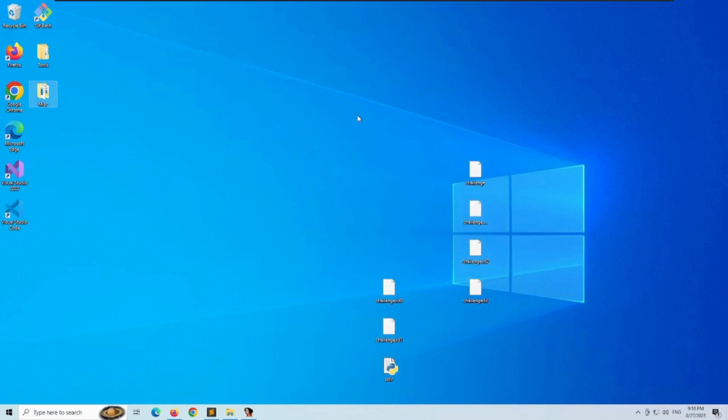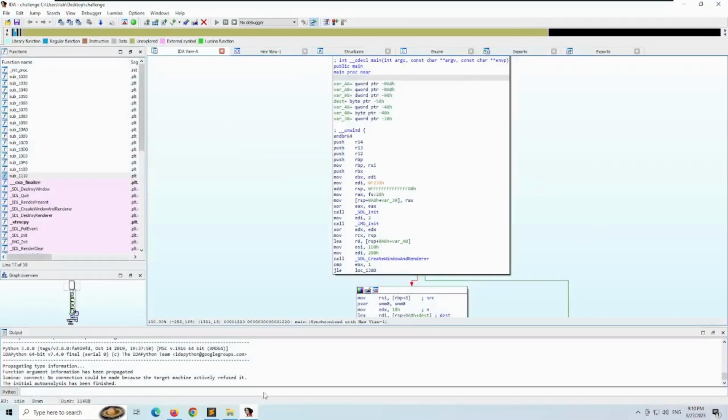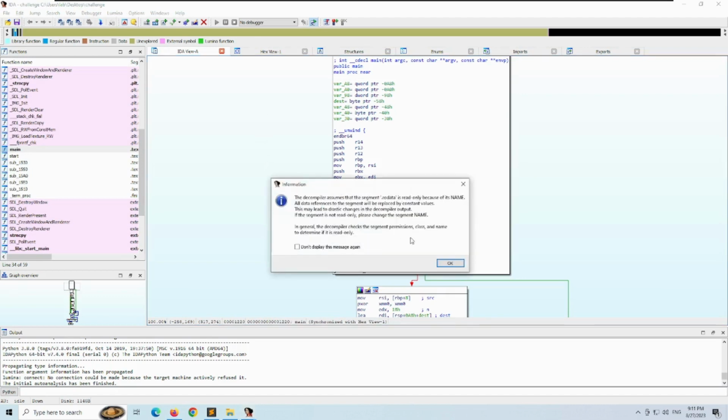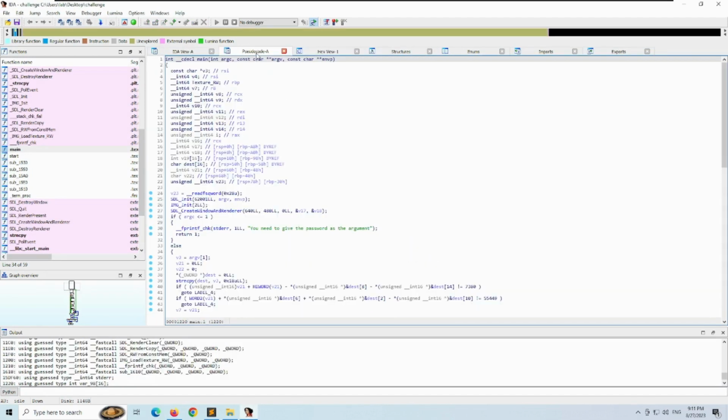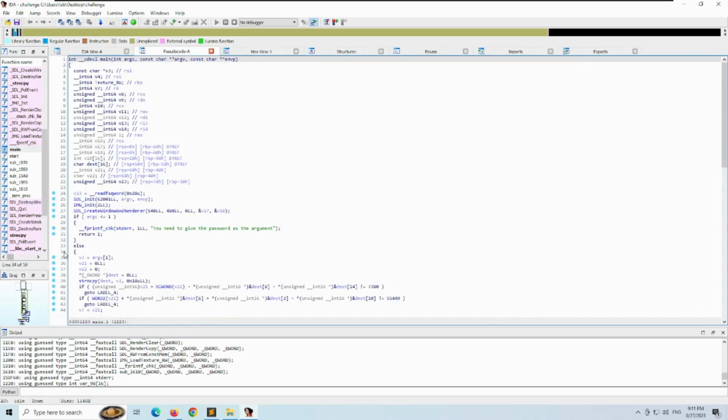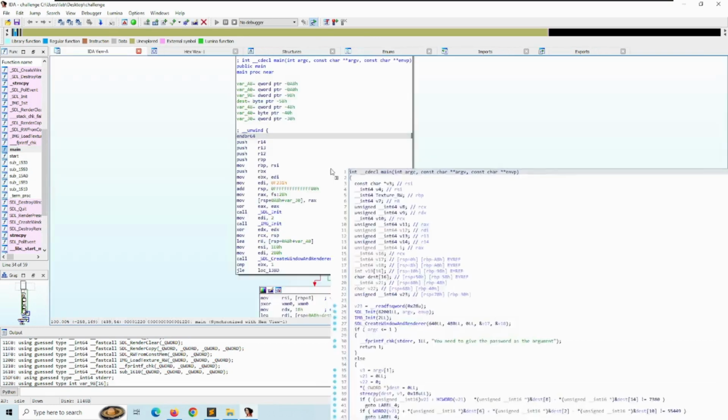I already copied the challenge to my Windows VM, and I already opened it in IDA. As usual, load it as main first. If you need the font to be bigger, please let me know.